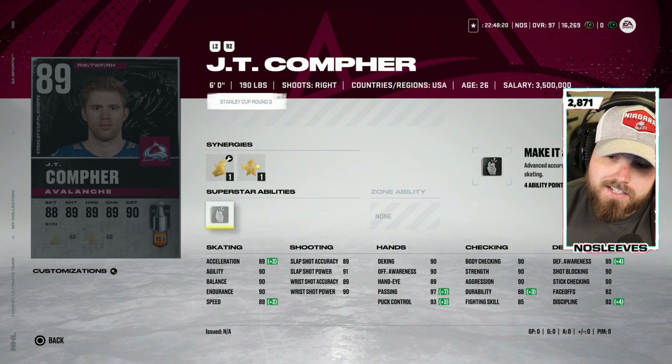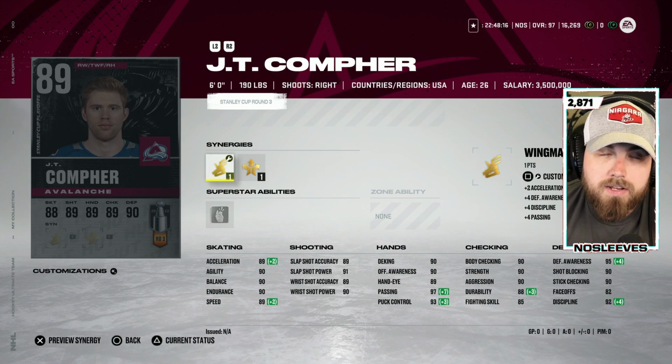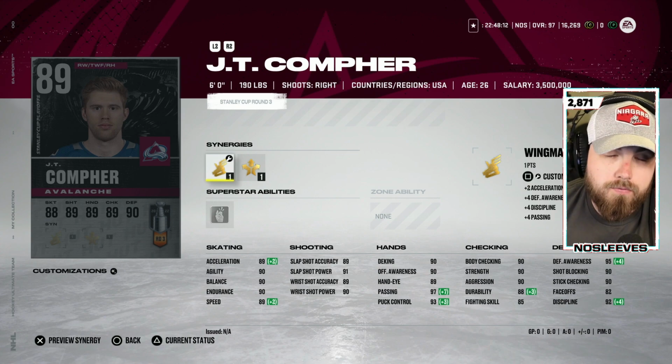This one's got Make It Snappy, which isn't a great superstar ability, I'll be honest with you, but everything else would be 99 outside of his skating. That would get up to 93 as for acceleration and speed if they were to win. Again, JT Compher doesn't really move the needle.